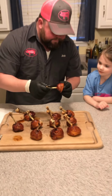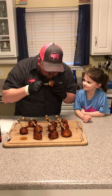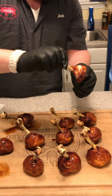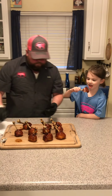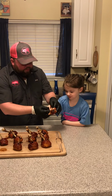You ready to try a bite? Yeah. You want me to go first, make sure it's safe? Yeah. All right, I'm going to go first, make sure it's safe. Look at that. Good smoke color to it. That's ready to go. You ready to take a bite? Yeah. All right, Reese, show us how it's done. How is it? Good. It's good.